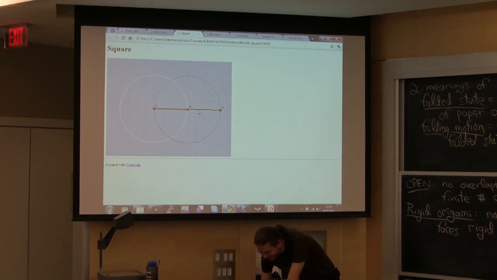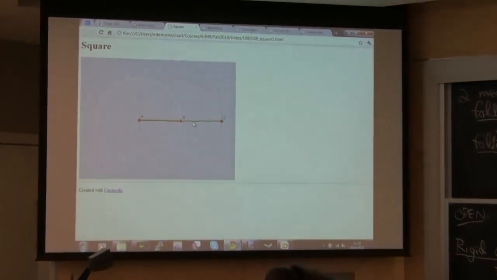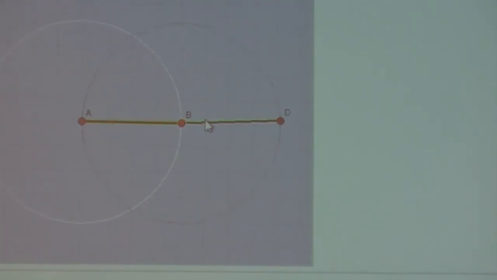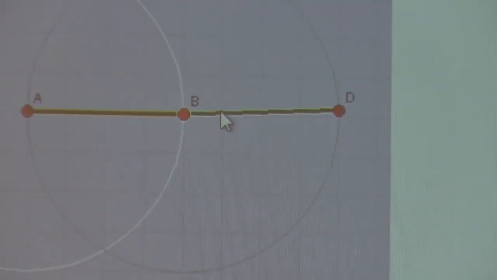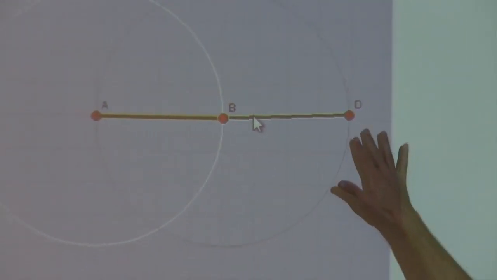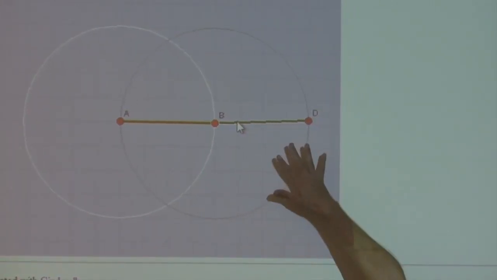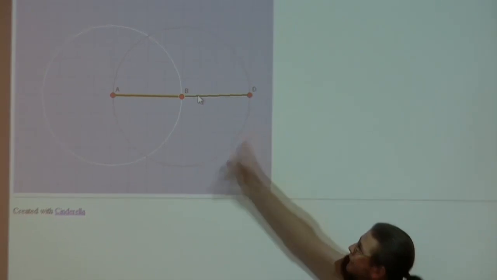Yeah, there. So when I get to here, and everything's sort of overlapping, a little hard to see, but you see there's the yellow and the green. Then I can bend, and this I can't do in the way this program's set up. I can now move D without moving AB. I can move the segment BD and spin that around.